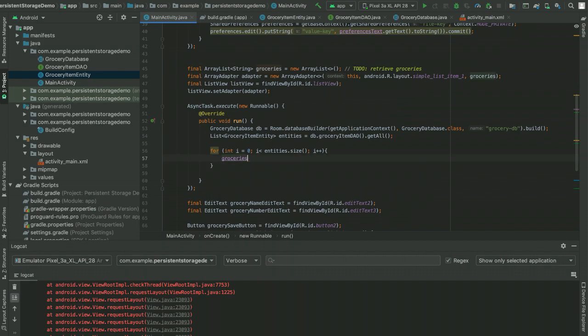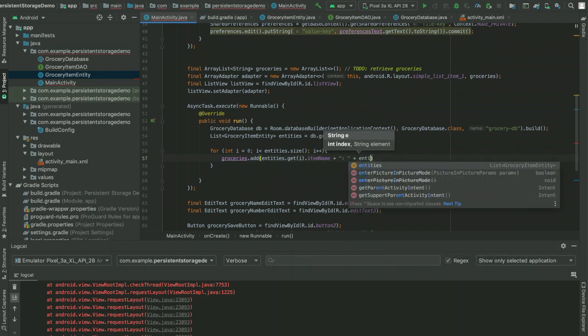So here we'll do groceries.add, and I want to get the entity at that location, take the item name, add a colon and a space between that and the item number.